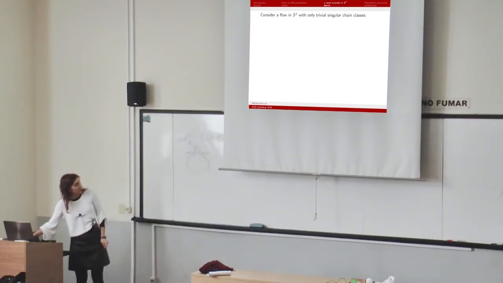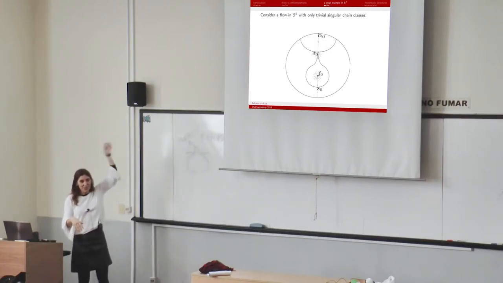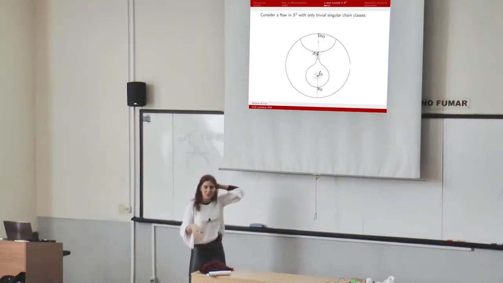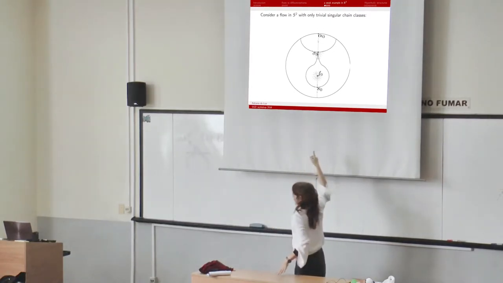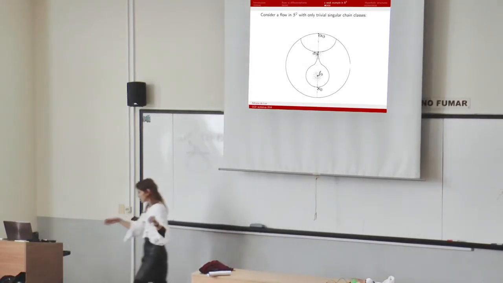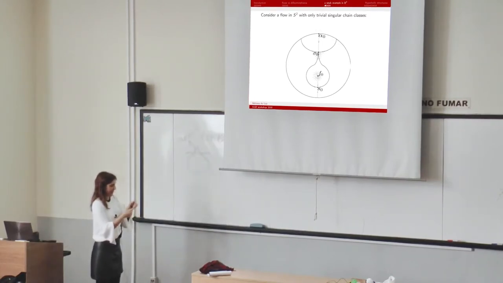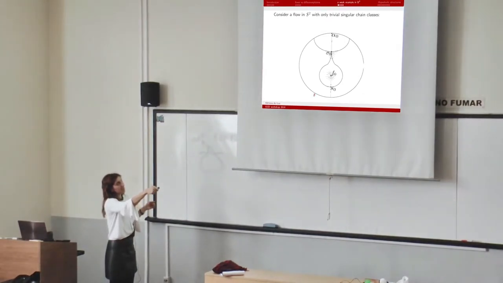So the idea is the following. I'm going to start with this drawing in a disk, but I'm going to ask you to imagine that this drawing is in S2. I couldn't draw S2 in the slides, but just imagine that. I don't have the pointer either, I guess. Let me see. Does this point? Yeah, it points. So imagine that this is a saddle singularity, and this is the stable manifold. Imagine that it connects here by the other side, the side that we are not seeing.